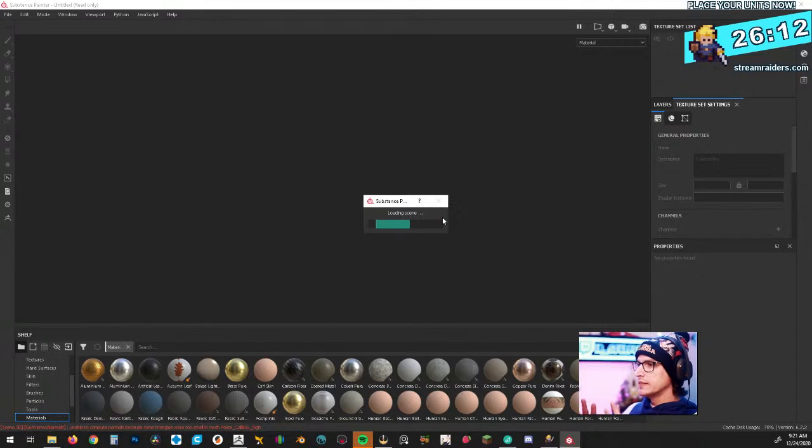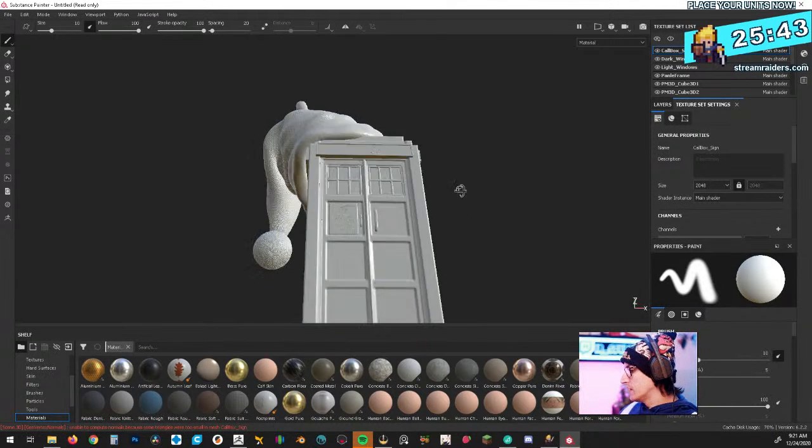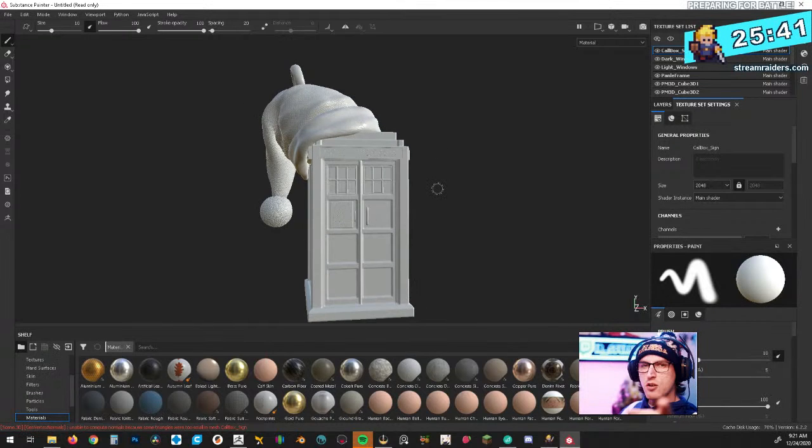Let's let it think. We don't have to worry. So I'll tell you a funny story. Yesterday, as it was loading, we only got to like 46% in the last 30-something minutes of loading the auto UVs. As soon as I ended the stream, 10 minutes later, it crashed. It tried to save and then it crashed. So it never unwrapped UVs. Don't do auto UVs with Substance. It's bullshit and it doesn't work. You could take that to the bank, Adobe.